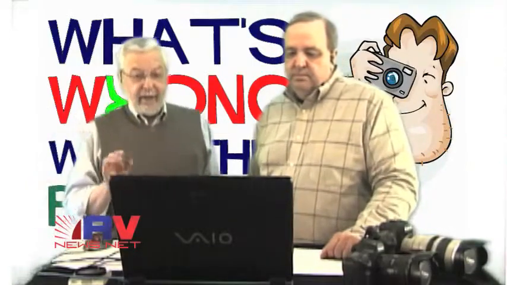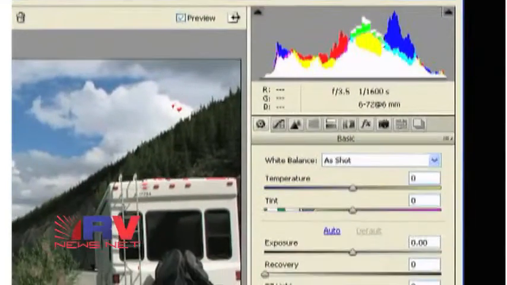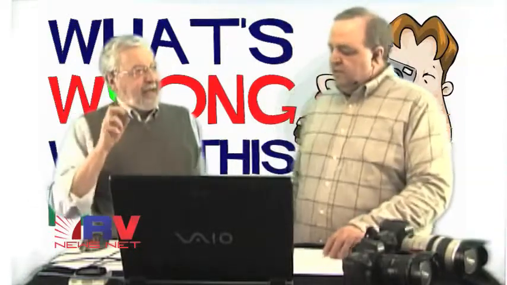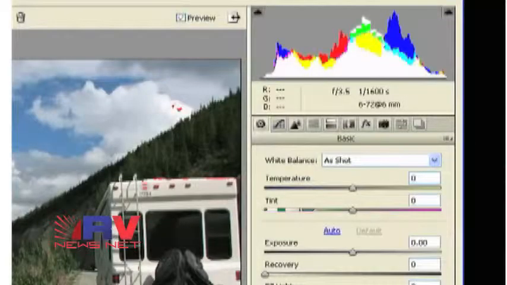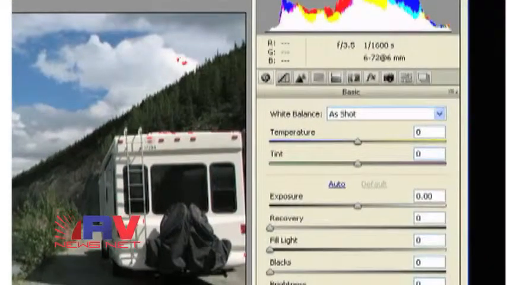But we can work with the exposure, and the next slider down on this particular screen is recovery. You see right there where we're looking at the screen, those two little red dots right above the skyline, or above the mountain there. Those two little red dots are put in there by Camera Raw, telling us that we've blown out the information in those couple of spots in those clouds. It's overexposed. Yeah, we lost all of the detail in those spots, which means it's pure white. And so there's nothing you can do with that. It's gone. But by moving exposure around, we can actually bring some of that back if it's not completely gone, and adjust how the overall picture is exposed.